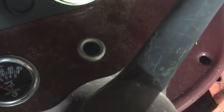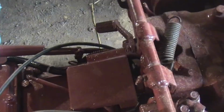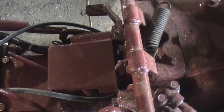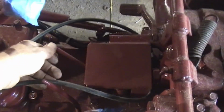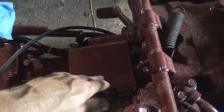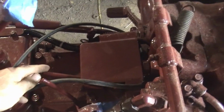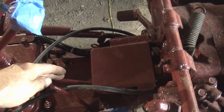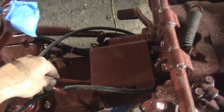The PTO engagement switch, which is under this cover right here, when I took that cover off, I touched the switch and it just kind of fell out and the spring popped out. It was obviously not being used, so I found a limit switch with two poles, both normally open and normally closed, so that when it's in the off position like that, it'll start. When you engage the PTO, that switch is open, so that you can't run the starter if your PTO is engaged. Well, I want that to turn that light on, so that when you've got your PTO on and you're running your tractor, that little blue light's on, so the kids will have some sort of indication that, oh hey, I need to be careful, the PTO's on.